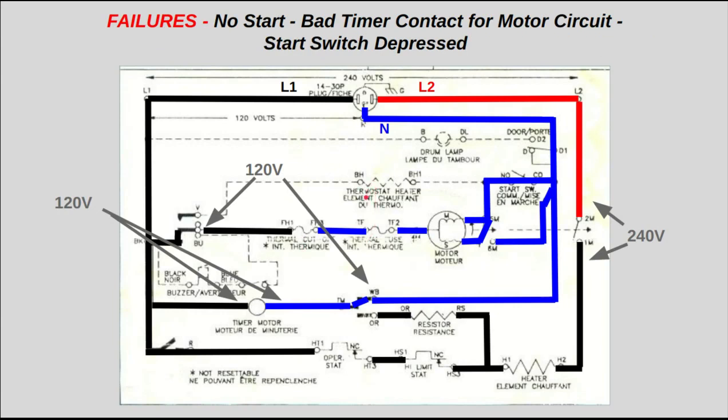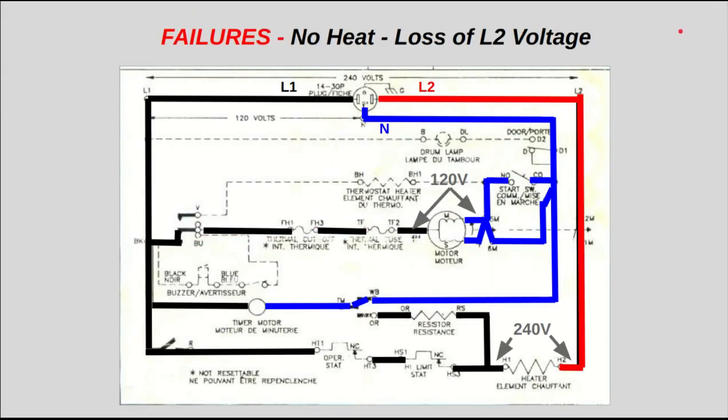In this scenario, where the dryer won't start, it's because this contact right here is bad in this timer. If that's bad, then L1 never makes it through here, and neutral is going to go all the way through both your start and your main winding through the start switch. Now, this is at the moment your start switch is depressed, and if you were to press that start switch and measure from BU to BK while your timer is in time dry, then you know you've got a bad timer, right?